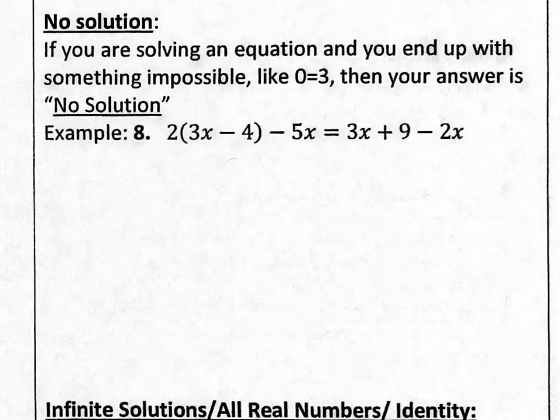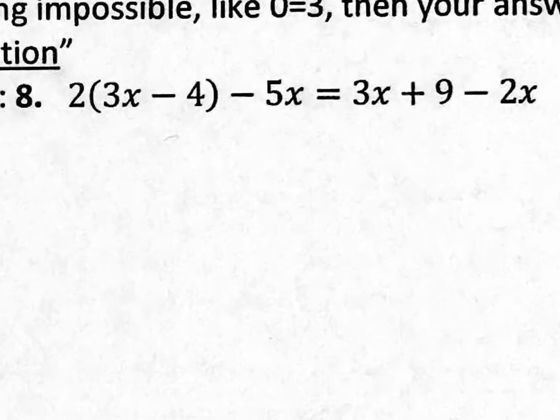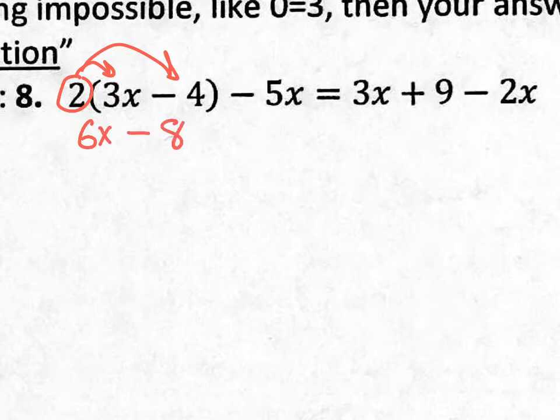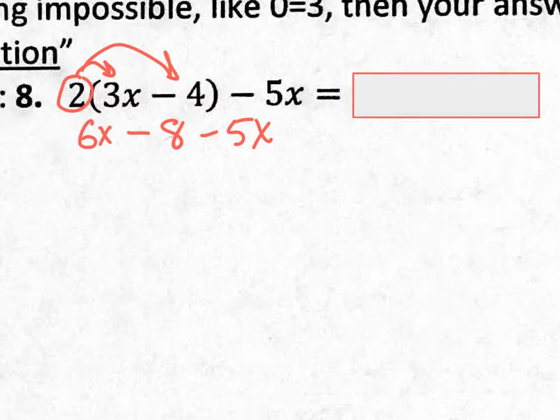So on the left side, let me zoom in even further. On the left side of this equation, I'm going to simplify it by doing what? Distributing, correct? Okay, you guys are asleep. So 2 times 3x is what? 6x. And then 2 times negative 4 is what? Minus 8, okay? And then I'm going to bring down the minus 5x that's left over, okay? So what I'm doing is I'm just focusing in on the left side and ignoring the right side. Actually, let me do this. There, I covered up the right side just so we could worry about the left side.